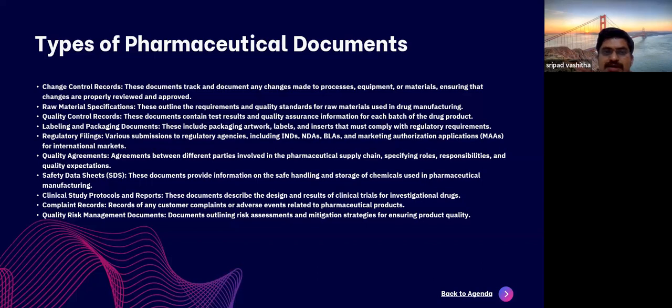Regulatory filings we have just brought in here so that I could touch base upon that and probably explain more. We have already discussed it before, wherein I told that there are particular submissions which go through agencies. Some examples would be INDs, NDAs and marketing authorization applications, wherein you are just filing to get an approval for marketing in international markets. Okay. So when does that MAA come into the picture? When you would have already got an approval, let us say by the US and Europe, and now you are expanding to ROW, there will be no need to again submit every data.